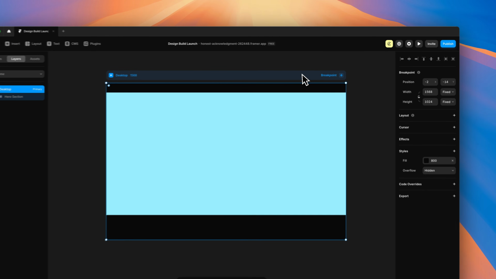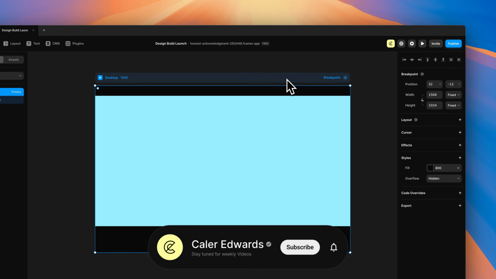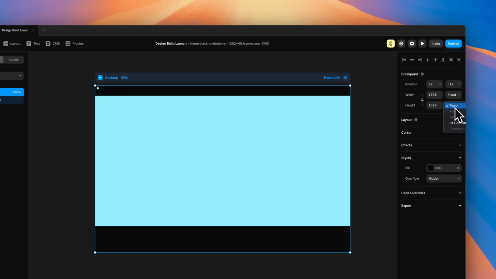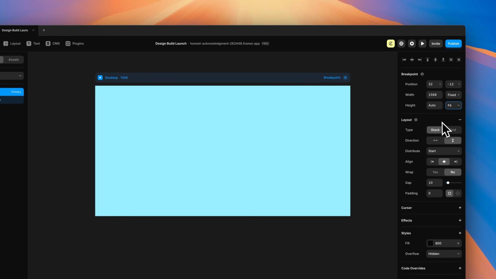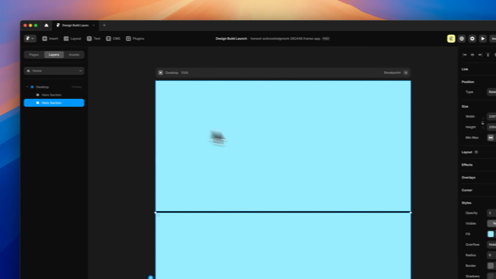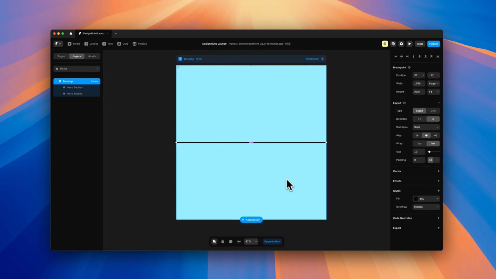Now we can go here on our actual desktop itself, and we can change these fixed values. So height here, I'm going to go ahead and change this to fit content. And then our width will leave at 1568. So now if we were to create multiple sections, you'll see that our desktop extends downward to fit the rest of this content.